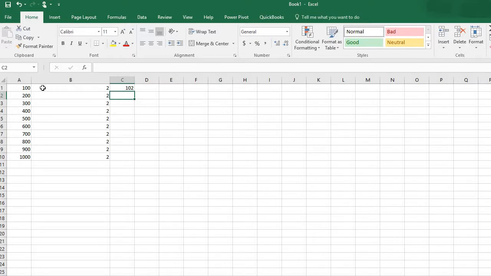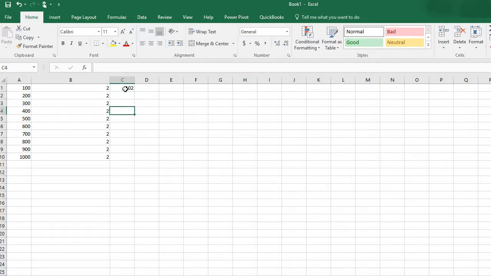Now let's say that you want to do the same for cell A2 and B2. You also want to add cell A3 to B3, A4 to B4, etc. You do not have to enter the formula over and over again in order to accomplish this. You can just copy the formula down to the rest of the cells and Excel will perform the calculation for you. Now you can do this multiple ways, and I will show you two.